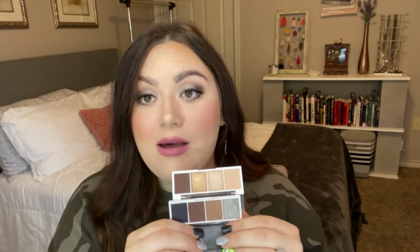Same effect. So anyway, I feel like if you were to pick both of these up, you could get some really awesome versatile looks. Don't make this a shot game on how many times I've said versatile, but it is what it is.